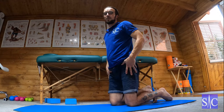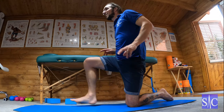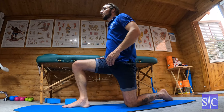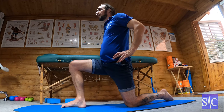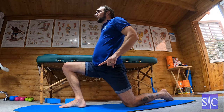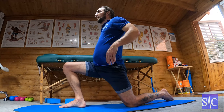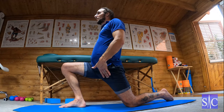If I was going to do a hip flexor stretch, what I do is go into a kneeling lunge position. Then I'm going to kneel forward, pushing forward through my hips like so, and I'm leaning back slightly at the torso. I'm looking to feel a stretch up through this area here.